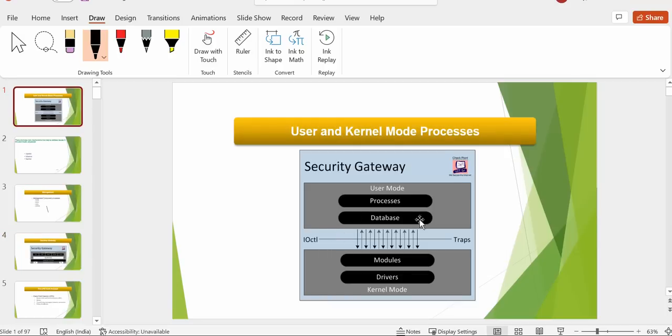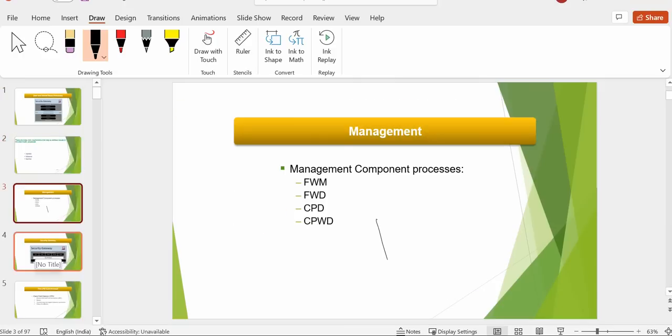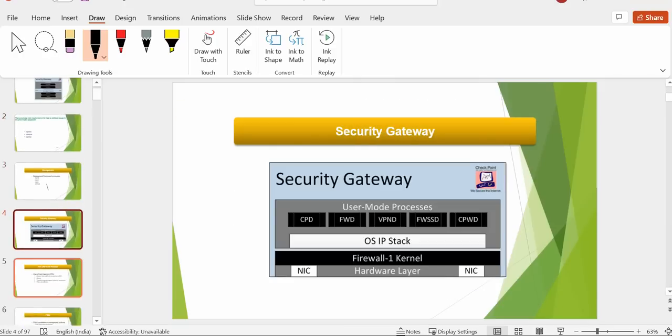So this is the important slide. Security gateway has processes under user mode and processes under kernel mode. So depending on where you are and from where you are troubleshooting, these processes come into play.